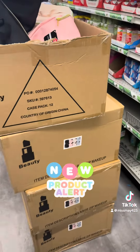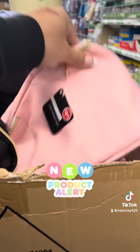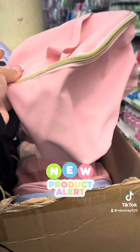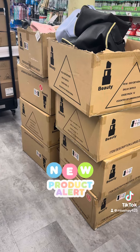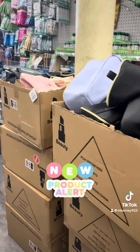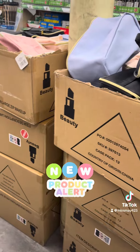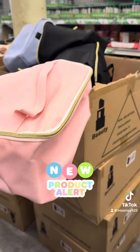New product — y'all, I just hit the jackpot! I suggest y'all run, do not walk. They have large makeup bags for a dollar twenty-five at the dollar store. My dollar store is fully stocked — one, two, three, four, five, six, seven, eight boxes of these big large makeup bags. Run, do not walk. These will be perfect for your car, traveling, makeup bags, snacks for the kids.